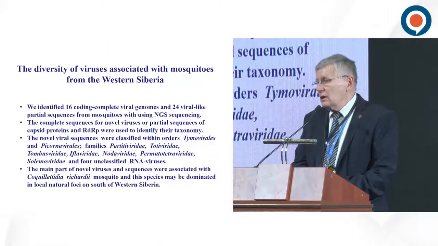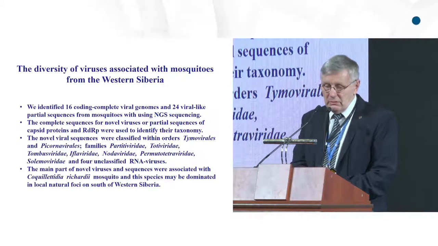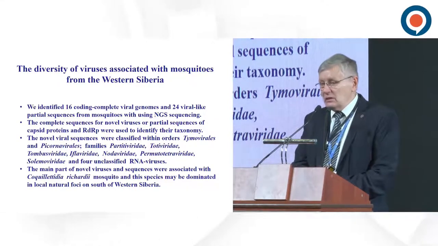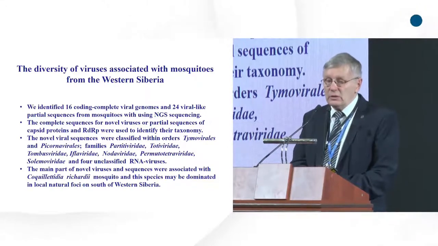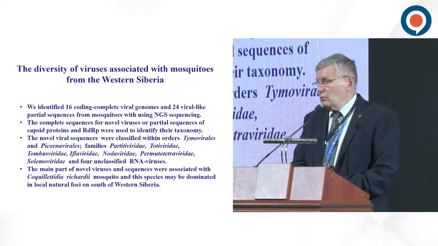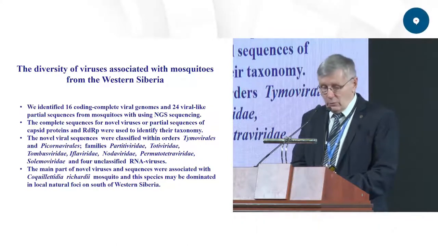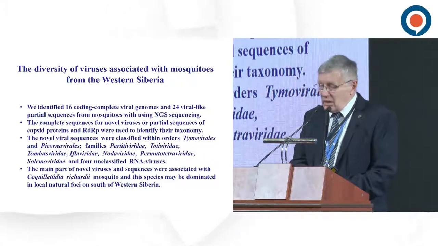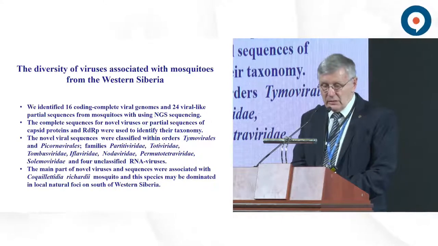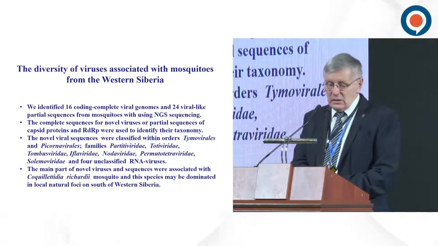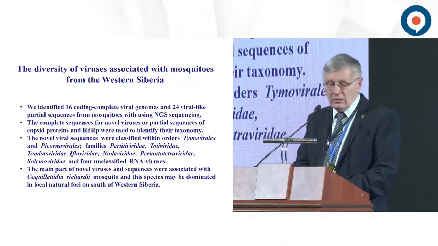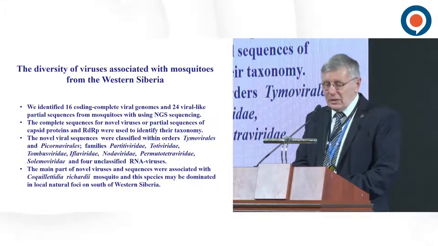So metagenome analysis has been conducted, and we collected mosquito samples in the neighboring areas of Novosibirsk, and we identified 40 viruses in these mosquitoes. For 16 viruses we sequenced the full genome, and for 24 viruses we saw that the genome was represented with capsid elements or also with DNA and other types. So, of course, those mosquitoes are living around our cells, and we do not pay attention to that. But those are different families of RNA-containing viruses. So here you can see different types of the families.